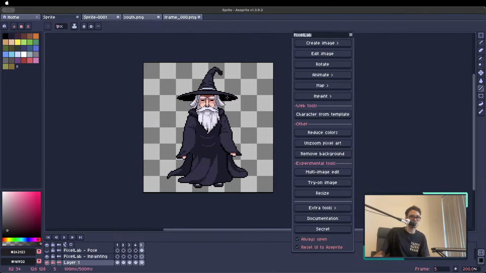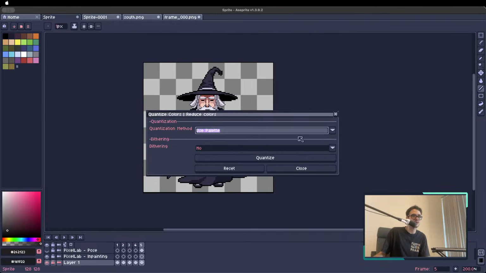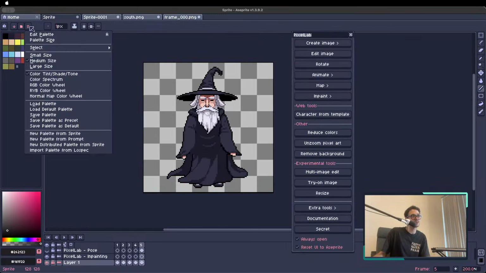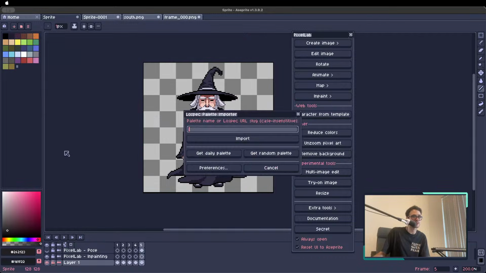So in Aseprite, it's not in the reduce colors. It's right here in the options button. You see the options button to your top left. Here you go to import palette from low spec. Boom, right? Then we import the palette. We copy and paste the URL or just the palette name.